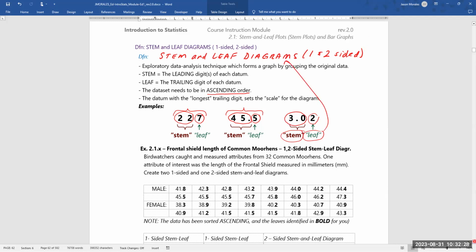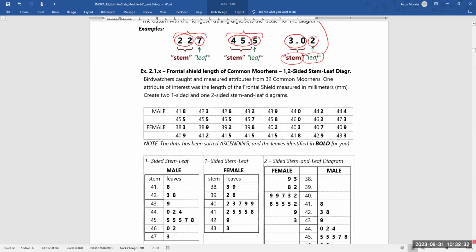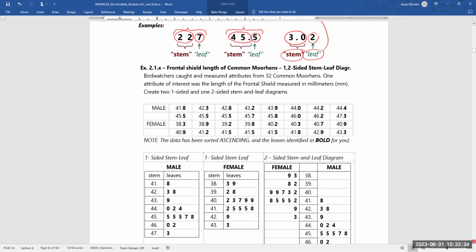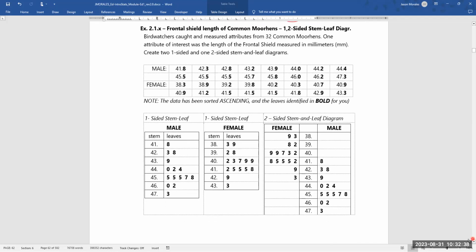So let's look at an example to see how you create stem and leaf diagrams from data. In this example, we have the frontal shield length of common moorhens. We're going to make one- and two-sided stem and leaf diagrams.